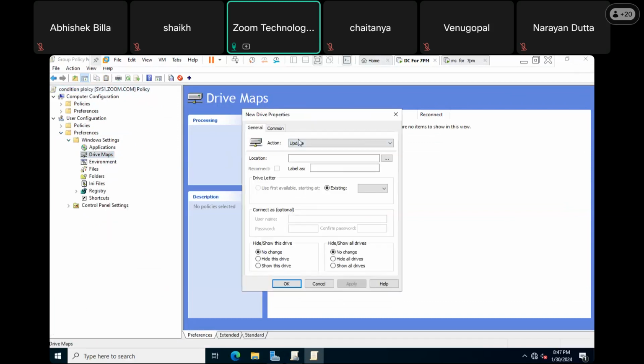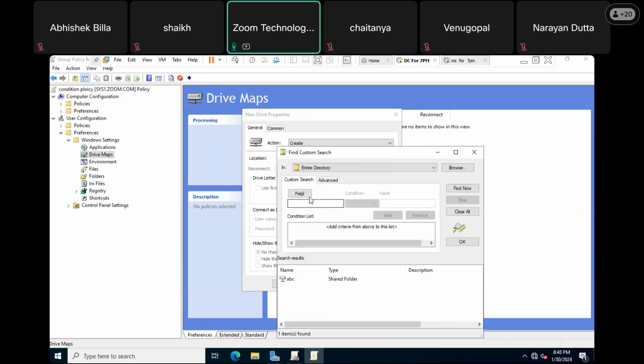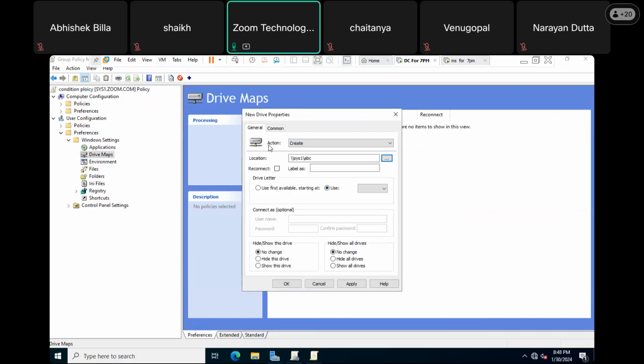Now here under the action, you click on which option? Create drive. So now here, this is a browse option. Can you see? Browse. So where you have to go now? Under the browse, you drag down. Your domain name is appearing. Now your folder name is appearing. Yes. Now after this, what you have to do? Okay. Are you following? You have to select the domain name and your share folder name. Okay. So this you've done under where?